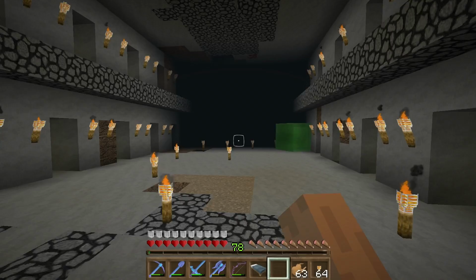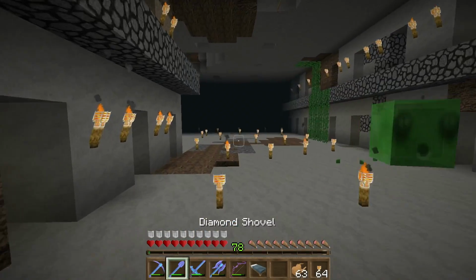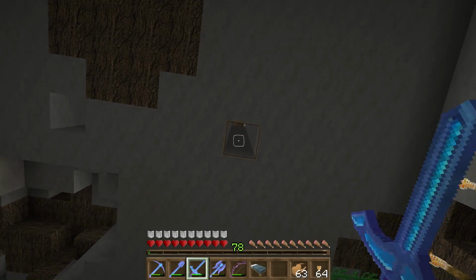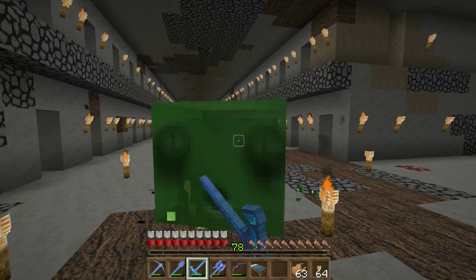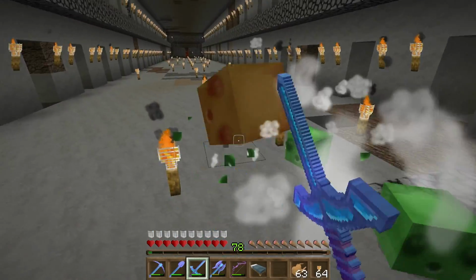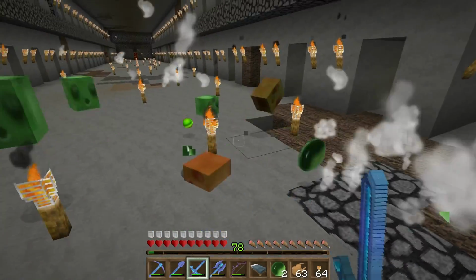But hello slime. Just make sure I get my sword out, try avoid him. As I come over here, I've actually sunk some... oh, he's going to try attack me here. Let me take care of him. There we go. All these little slime balls.